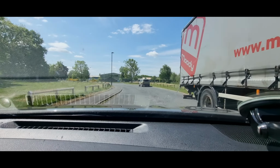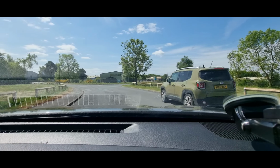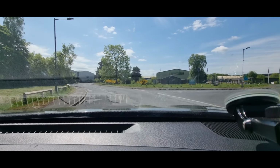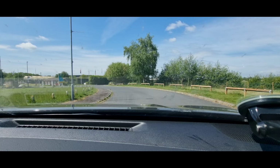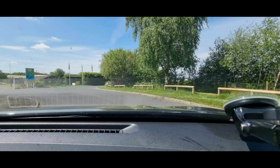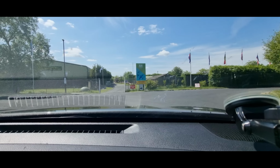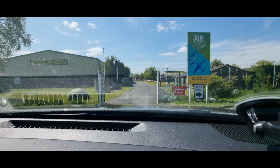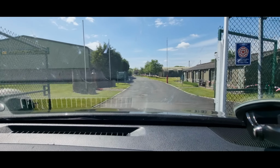We're just driving down Halifax Way now, and the interesting thing is that the reason why they call it Halifax Way or Avenue is because this is where the Halifax bombers were actually based in the Second World War. Interesting fact, which I didn't know, the French Air Force were actually based here in 1944, and they flew bombing missions over to France from here in Halifax bombers. So we're just entering Yorkshire Air Museum now, get a bit more footage as we go along.